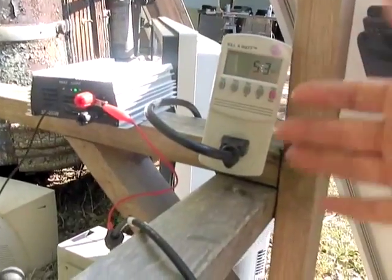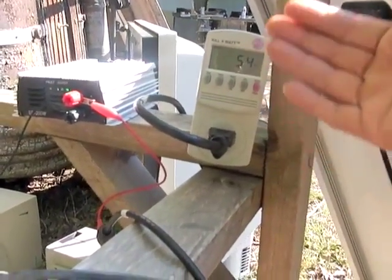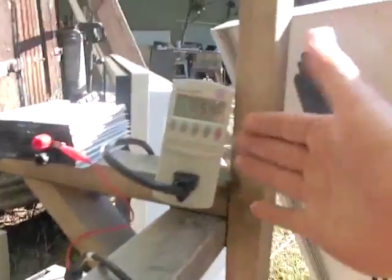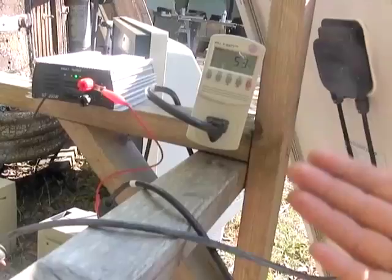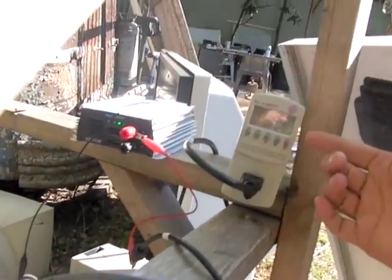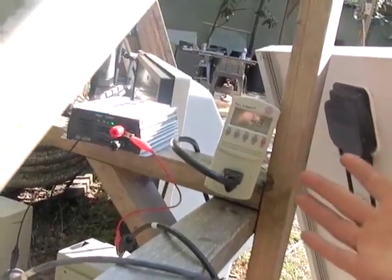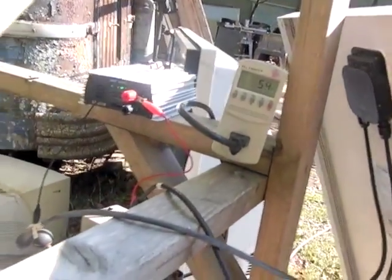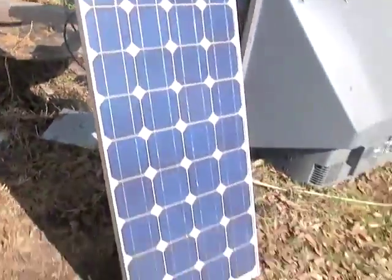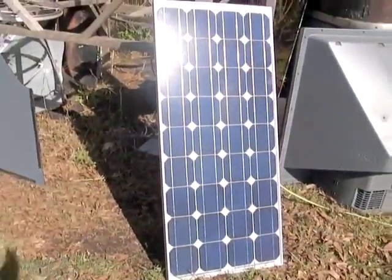The reason I'm using this with a kilowatt meter is that this represents a load on the system. This will take the maximum that this panel can deliver and give you the watts — so you're not just getting a high voltage reading and saying it's up 30 percent; you're actually measuring under load. Now an 80 watt panel through the inverter means we're losing about 27 watts, and it's also on a 100 foot extension cord so that probably has a little to do with it. So 54 watts is what this single panel is delivering.